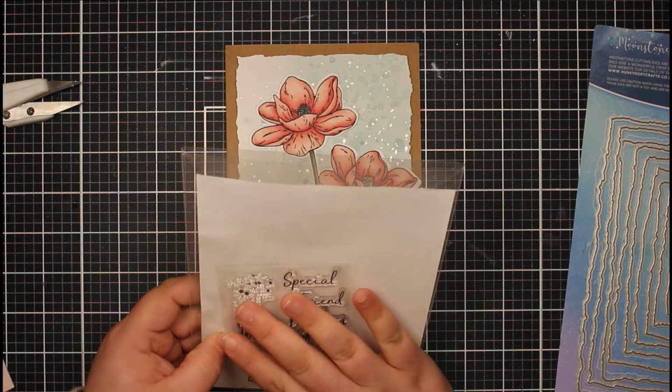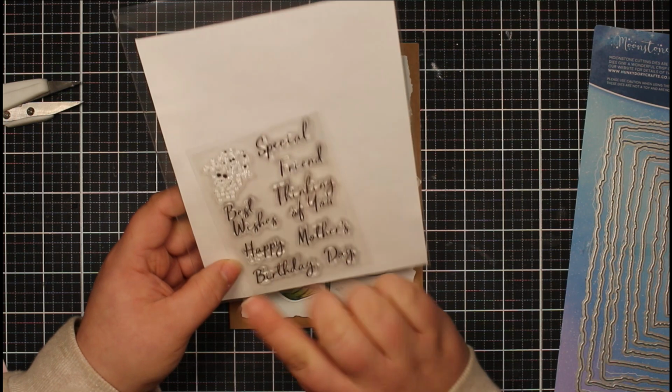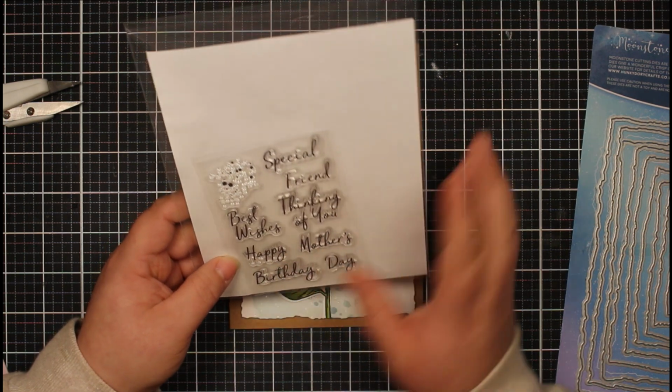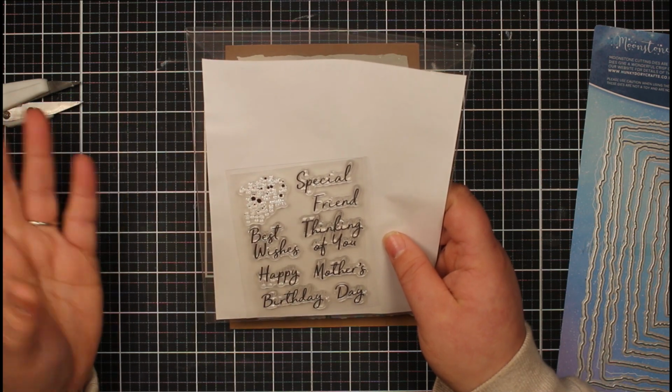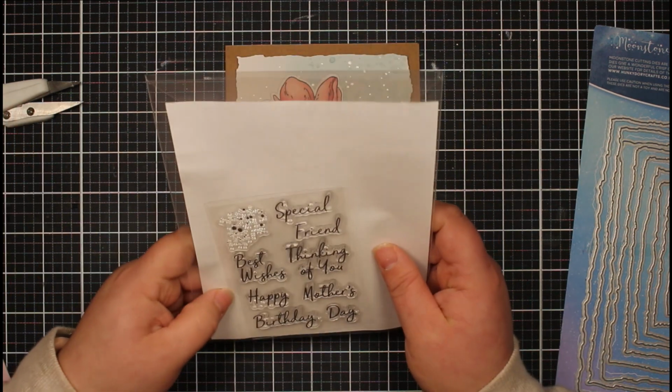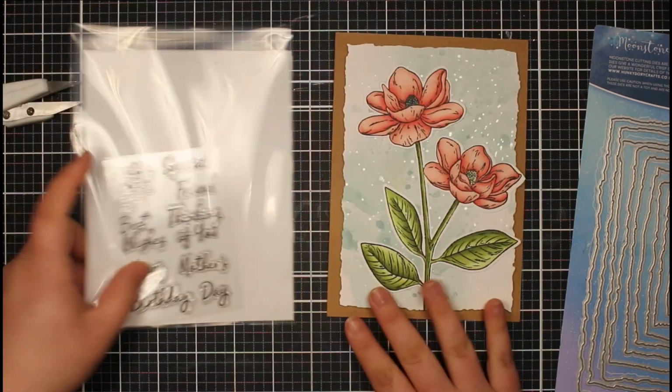So this would have come from one of the magazines. This is what I was talking about in my last video, the behind the scenes video, where I had sort of integrated the stamps that I wanted to keep from the magazines into my stash. If I hadn't done that, I would never have picked out this stamp set to use. So I'm really glad that I've done that.